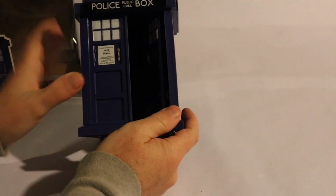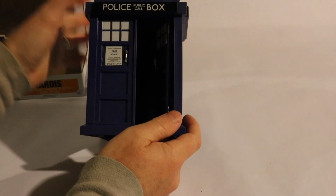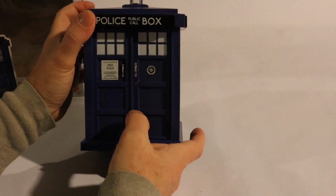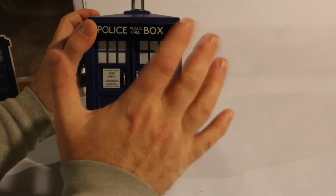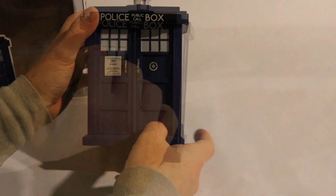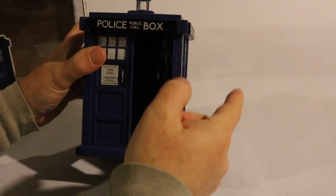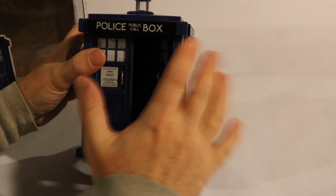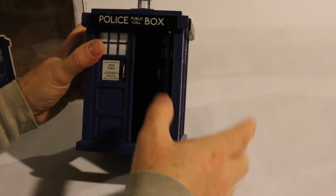So if you've never seen Doctor Who, the funny thing about the TARDIS is it's very much like a Bugs Bunny tent. If you've ever seen episodes of Bugs Bunny where they're in the Middle East, in the desert, and they go into a tent. It's a small tent on the outside, but when you walk in, it's like this huge, sprawling palace on the inside, sort of like a trick of the eyes. That's basically what the TARDIS is. It's this police call box, this telephone booth on the outside, but when you open up the door and walk inside, they would cut the scene, and the next scene would be on the inside of the TARDIS.